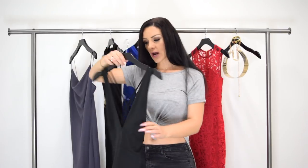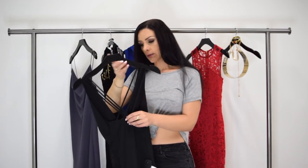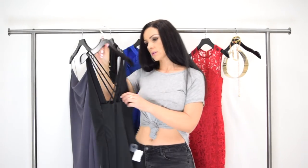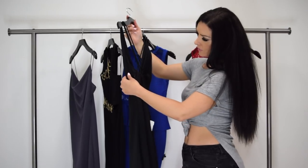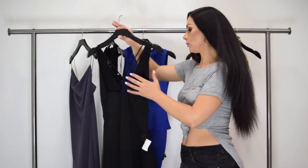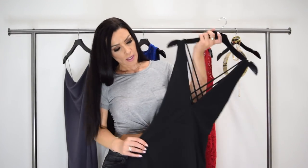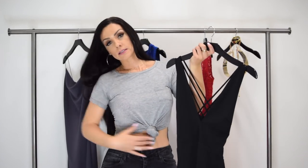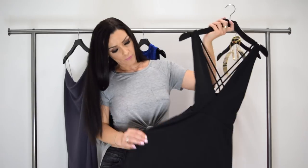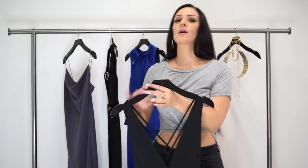But I do love this dress. It has a low V-neck and also crisscross halters in the back, so it's going to add some nice detail. And it also has a zipper on the side, so it's going to be easier for you to put on. You know, this dress is really great for women who are large on top but smaller on the bottom, because this will showcase your asset right here. It does go small at the waist, and then it flares out, so it does give you that hourglass shape. So I think it's really great for that.